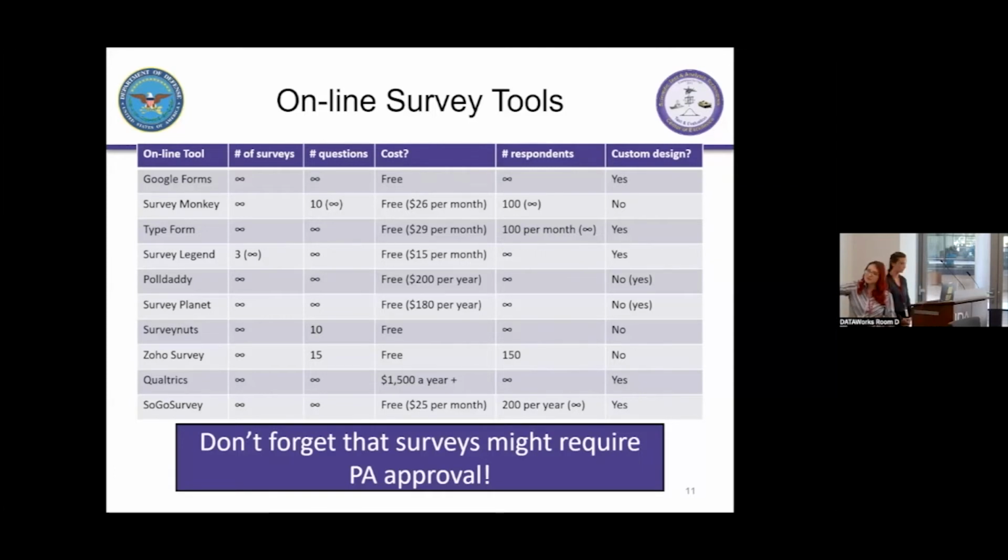The big universities almost always use Qualtrics. It's extremely expensive, but you can do whatever you want with it. That's why they like it. For our last thing, I think we were using Microsoft Forms, which I did not update on the slide, but that was working in all of the DoD forums. So for the record, Microsoft Forms works on Army, Navy, Air Force, and Space Force computers currently.